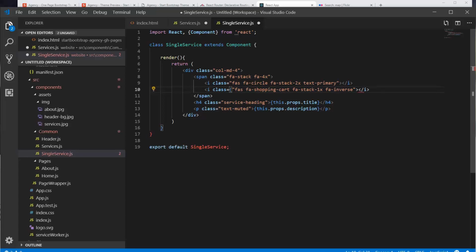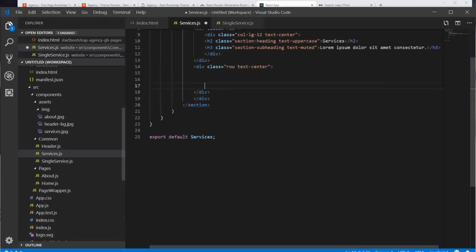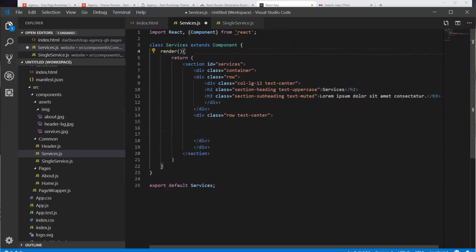We're going to need curly braces around this. And then we're going to erase the double quotes and replace them with a backtick. Now in here, we're just going to replace this icon itself. So use a dollar sign and then curly braces. And we're going to say this.props.icon. And we're going to save. Simple. So now to use this within the services component itself, we're going to need a variable.